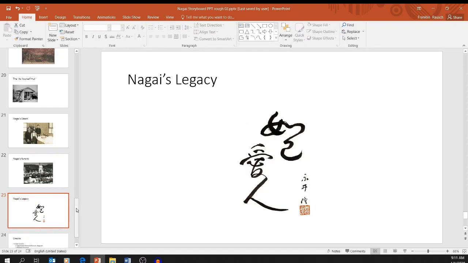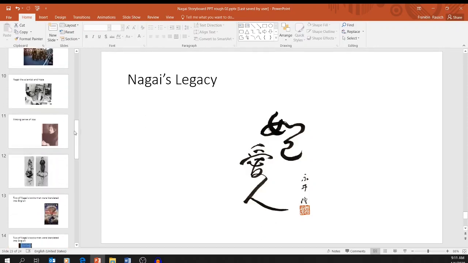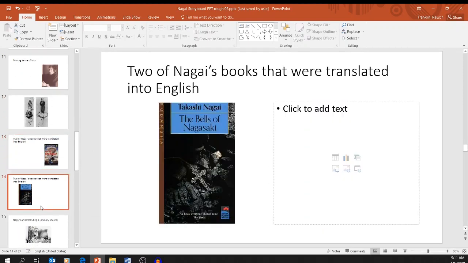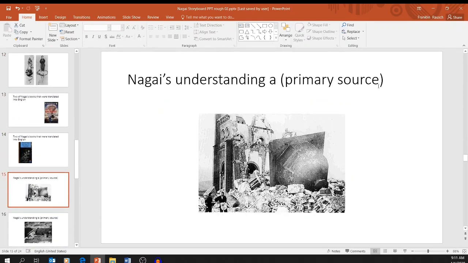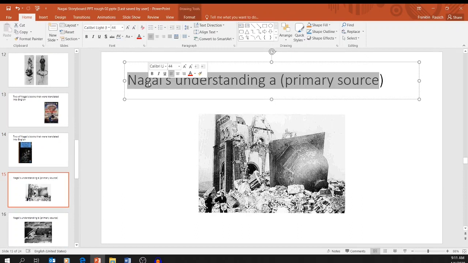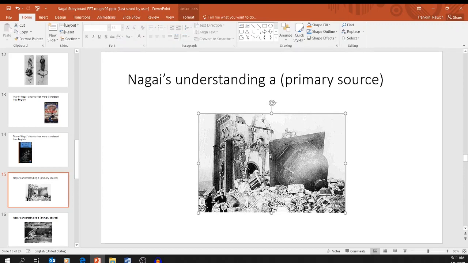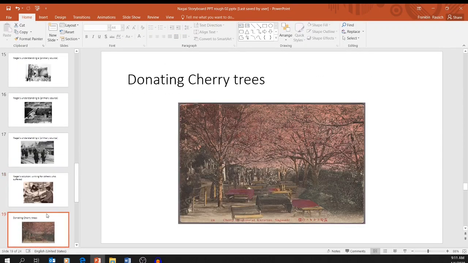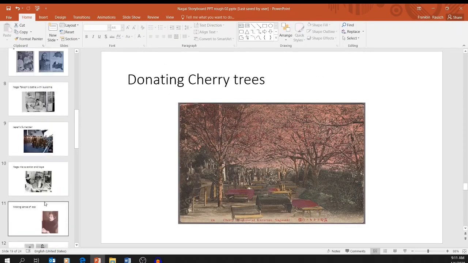The one thing I want to note, even though I have titles, those titles are just to help me think about what I'm doing. And when you turn in your storyboard, you need to have those titles. But when you actually make the documentary, it should just be the images. This is just to help organize things. This is how you get the images. This is how you organize your thought.